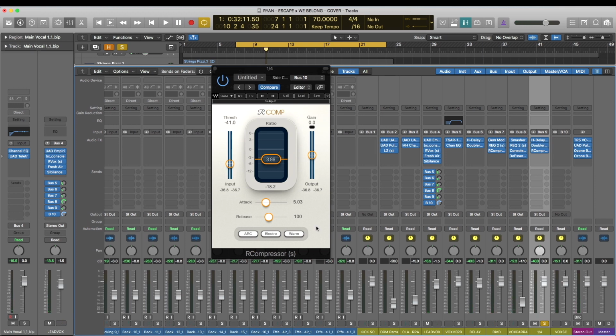So as you can hear, when the vocal is on, the delay is barely heard, but once the vocal stops, it jumps out. So let's listen to it in context.